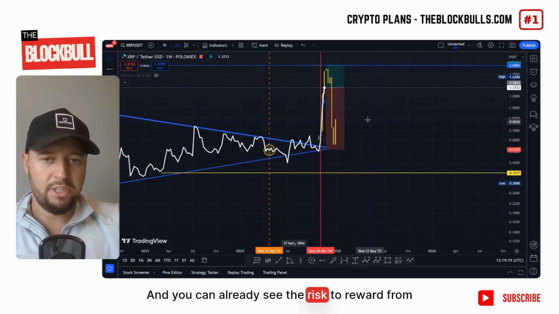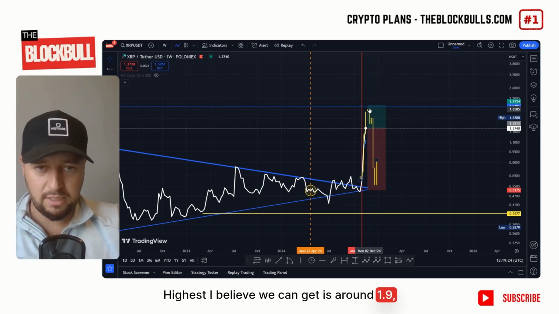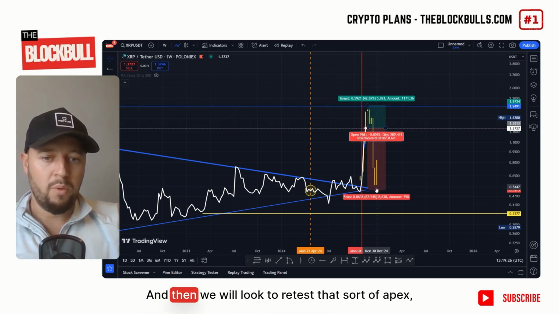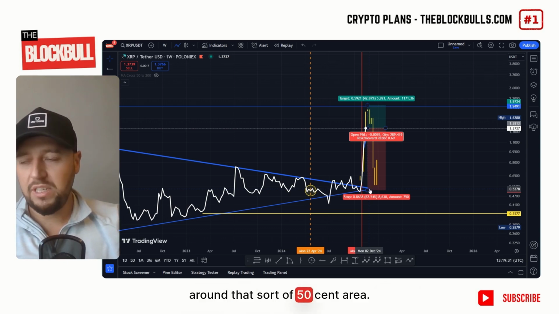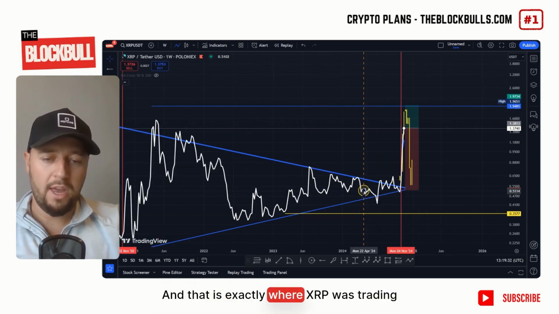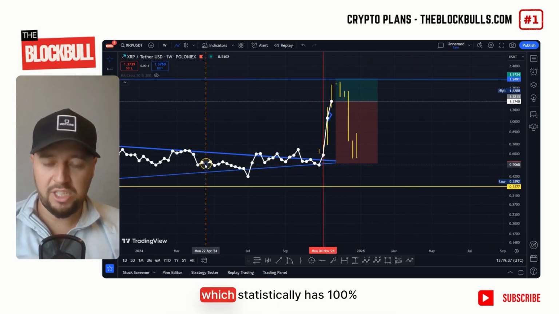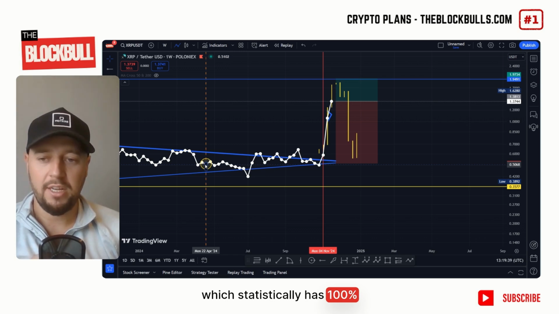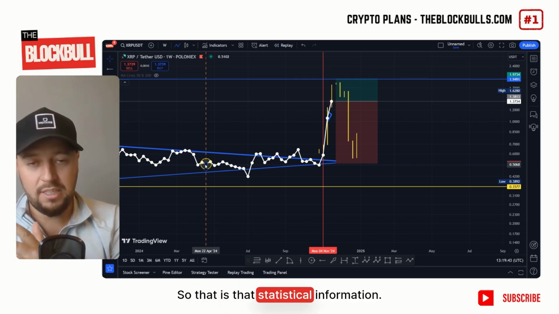And you can already see the risk to reward from current price action. Highest I believe we can get is around $1.96 in my opinion. And then we will look to retest that sort of apex around that sort of 50 cent area. And that is exactly where XRP was trading here at the time of the Bitcoin halving, which statistically has 100% success rate with that unfolding. Yeah, so that's statistical information.